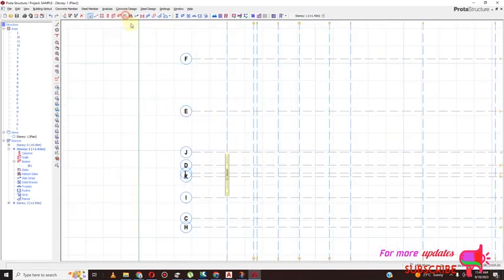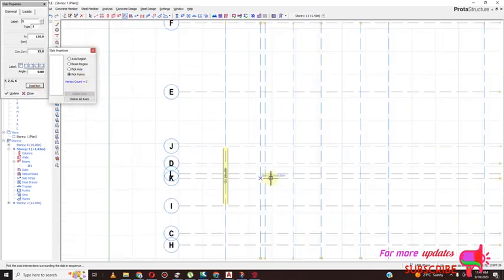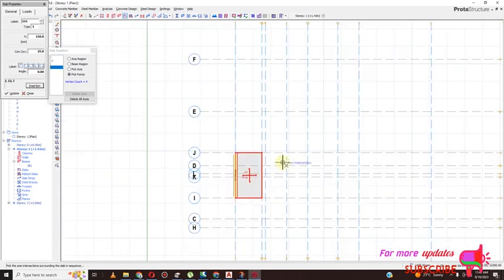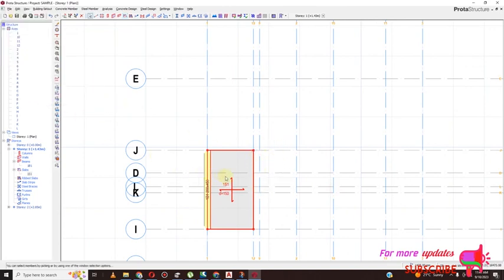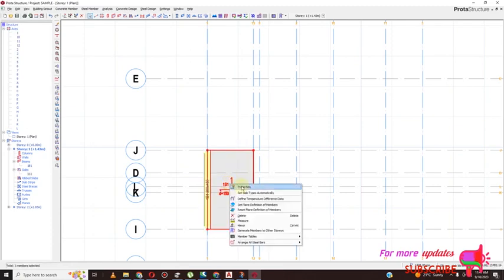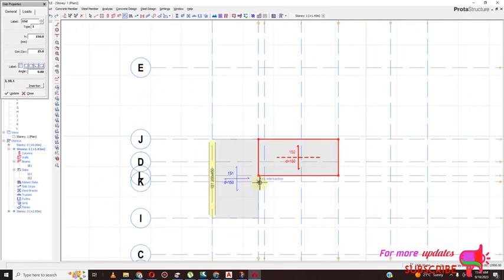So I model my stairs, insertion, pick point, then there, then just close it, then properties, then copy the property. So right click and then click property and then again insert from there, then start from there.